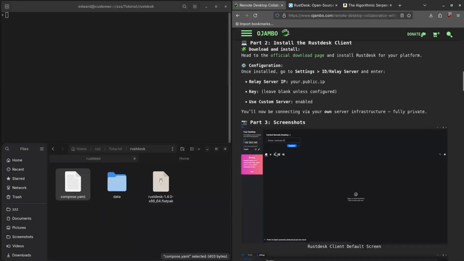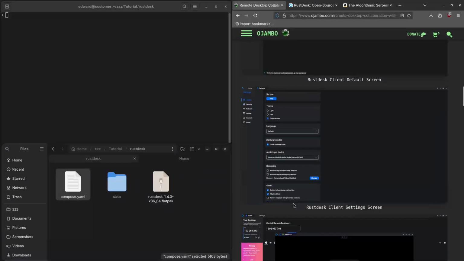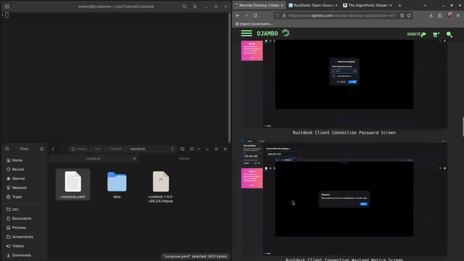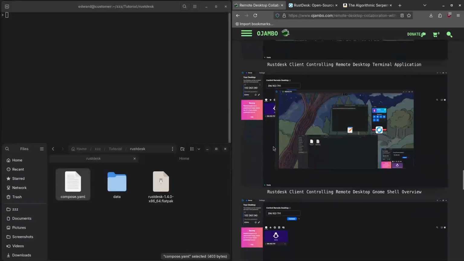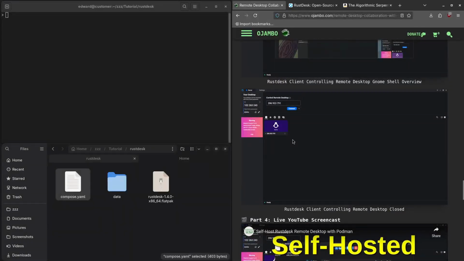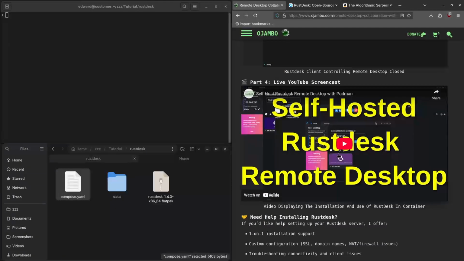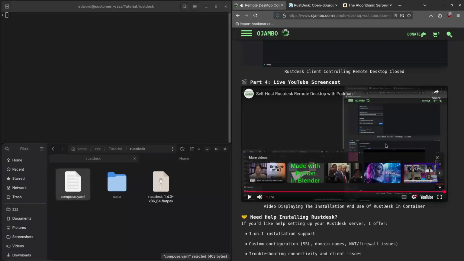So here are some screenshots. I'm not going to dwell too much on the screenshots. You can look at them yourself, because we're going to actually do this as well when we install it. So I'm just going to zip through this very quickly. And you see, I'm pretty nice, I put all the screenshots there for you. So this is the video I promised you. This is the embedded video for this article. So for example, if we play it, as you can see, it's literally just doing the same thing, but this is live.